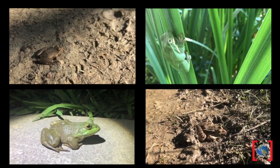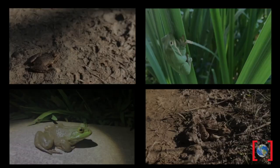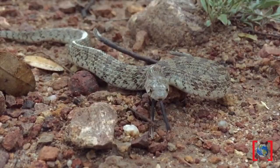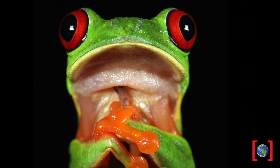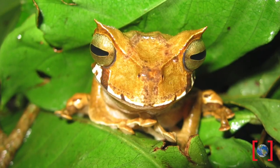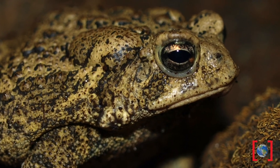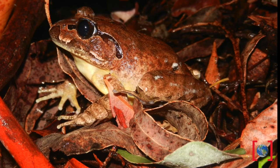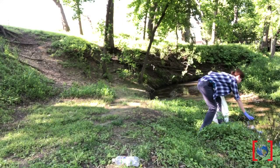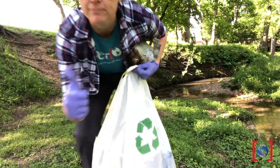Wow, I've had a great time exploring this wetland with you. It gets me thinking about a frog's important role in the ecosystem. Frogs have an important place in the food chain as both predators and prey. Scientists have proven that it isn't easy being a frog — about a third of all amphibians on the planet are threatened with extinction. We learned today that frogs breathe and drink through their skin and are sensitive to changes in their environment like habitat loss and pollution. We can always do our part by learning more about local ecosystems, teaching others what we learned, and of course cleaning up after ourselves.